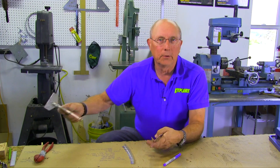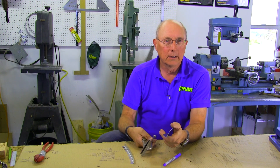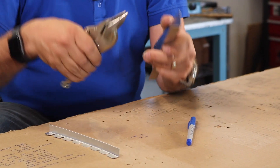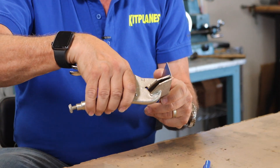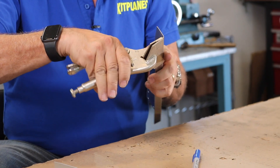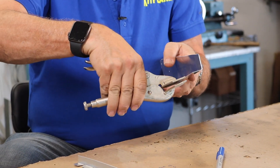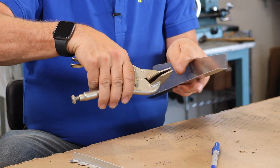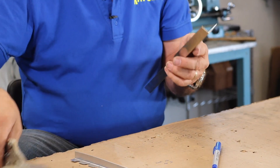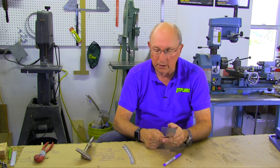One very simple and easy skill: you might find that you have some flanges which are over- or underbent. A lot of times they can be put into a bending machine and somebody doesn't get them quite bent properly. The easiest way to adjust that is with a hand seamer — you can just put it on and do a little bit of extra bending. If they're overbent you can straighten them out a little bit. Do it gently and try to go all the way up to the corner, because these corners will put stress risers in and you'll end up with a crooked flange if you don't do it all at once. Using a hand seamer is a great way to straighten things out.